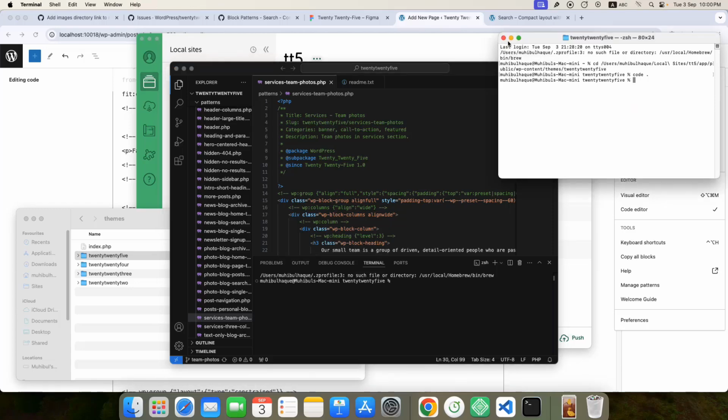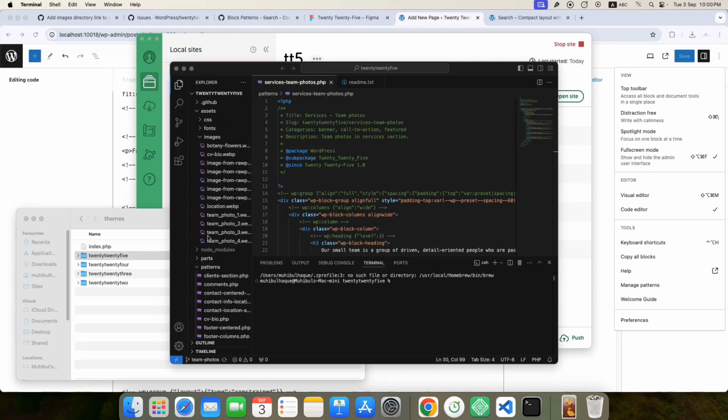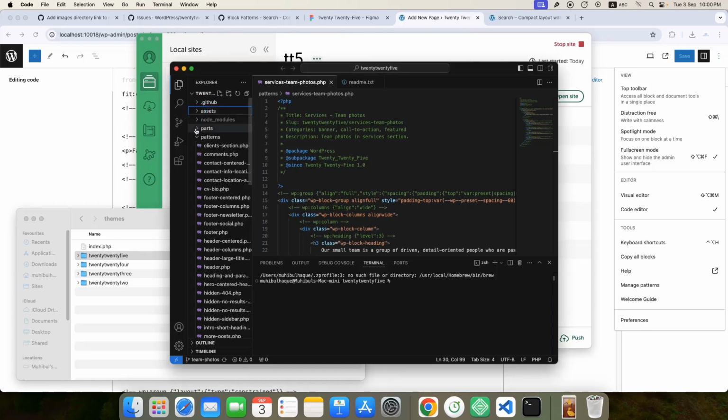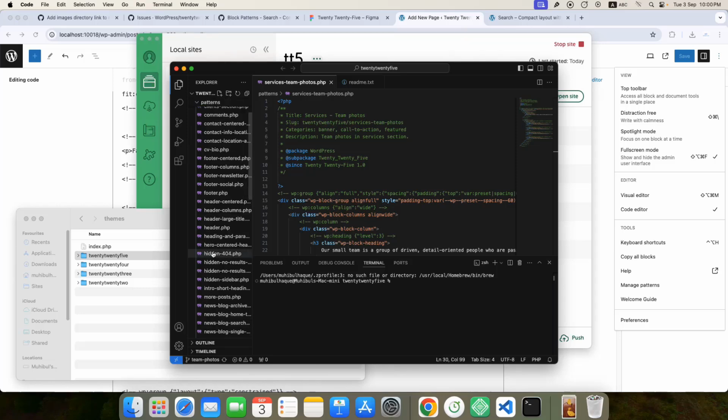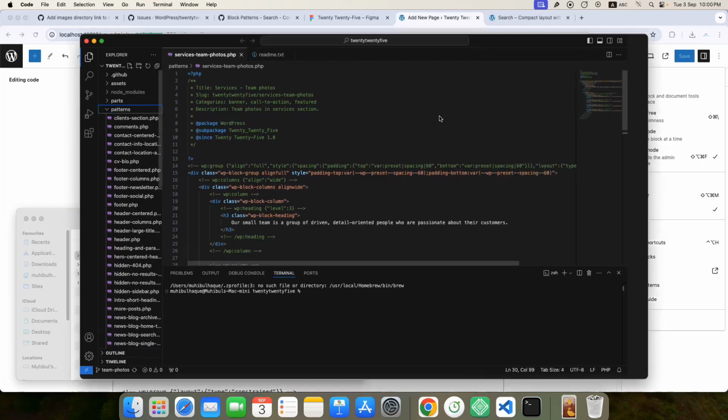And then our next task is creating a file in the patterns folder. Like if I minimize all these things first, there you will find a pattern folder here, and here you can just create a new pattern file by copying another file.